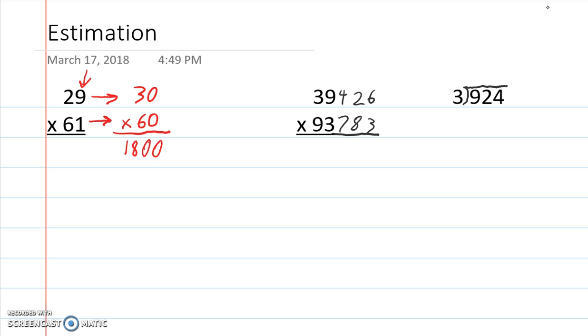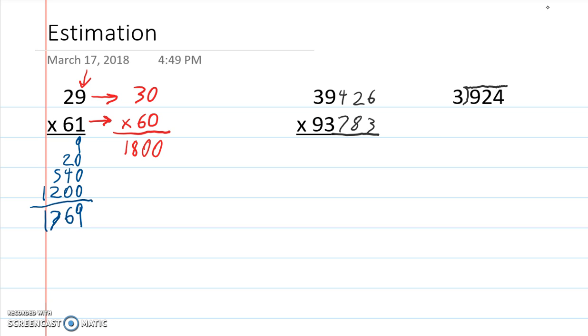I'm going to write down the real number. We'll go through it really quick, just to see how close it is. So 1 times 9 is 9, 1 times 2 is 2. 6 times 9 is 54, and you have to remember to keep the 0. 6 times 2 is 12, and keep 2 zeros. Okay, add all that up. 9, 6, 7, 1.